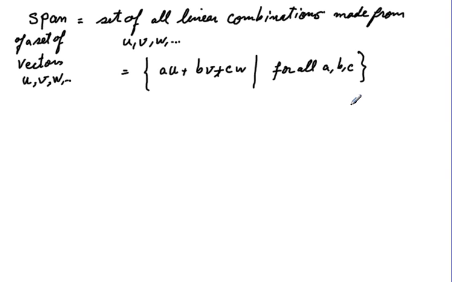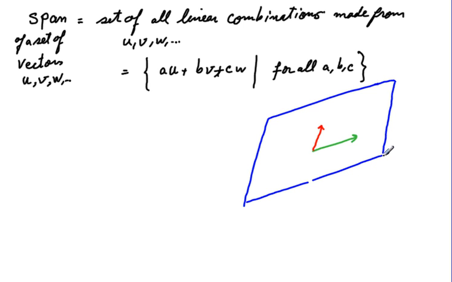We said for the case of two vectors, it was not so unusual. If I have two vectors, suppose I have this green vector and this red vector. If I consider all linear combinations of these two, what do I get? Very good. We get the plane on which these two vectors could be seated. Because I can arrive at any location in this plane by taking an appropriate multiple of the green and an appropriate multiple of the red one, and that brings me to that spot.